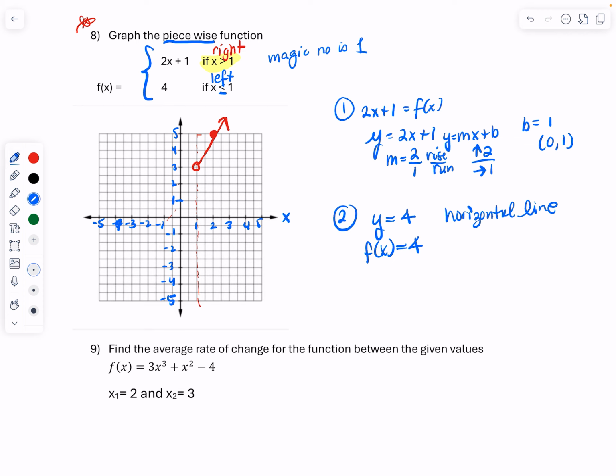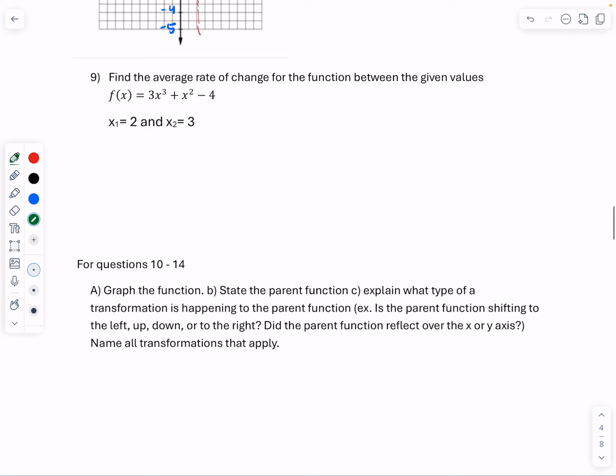So if I'm going to graph that one, I'll do that in green. I find 4 where y equals 4. And I keep on graphing to the left of the magic spot. Let me get this out of here. Shoot, I'm going to have to redraw this really quick. Okay, and so I'm going to go all the way up to where x equals 1, and I'm going to include that point because it said that x has to be less than or equal to 1. So this is included. Okay, so there's your piecewise function.